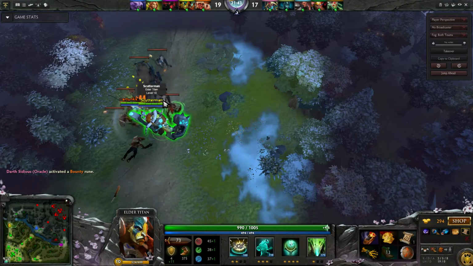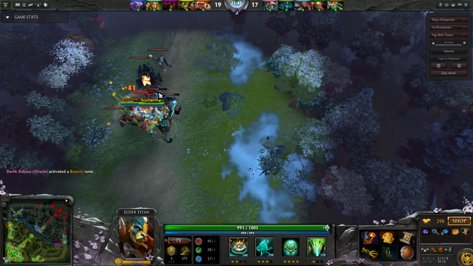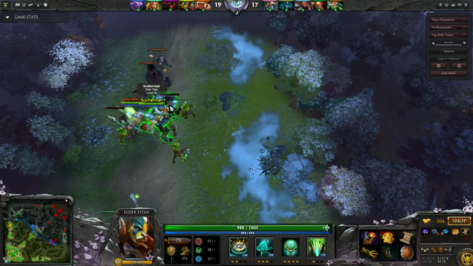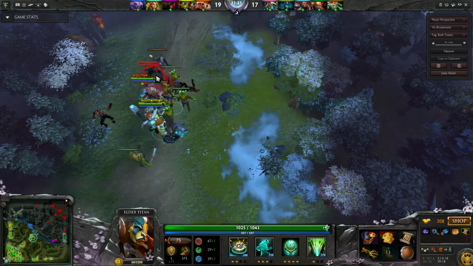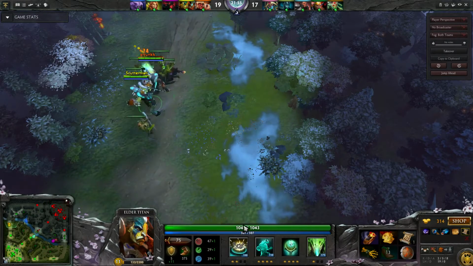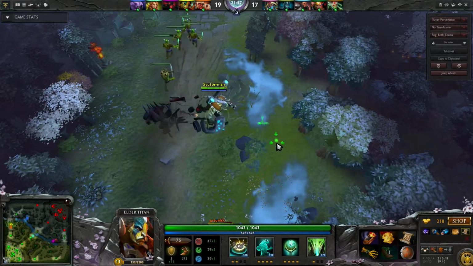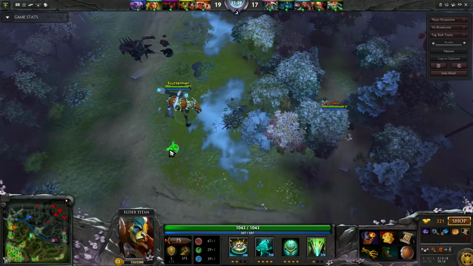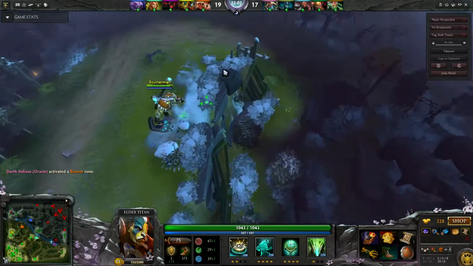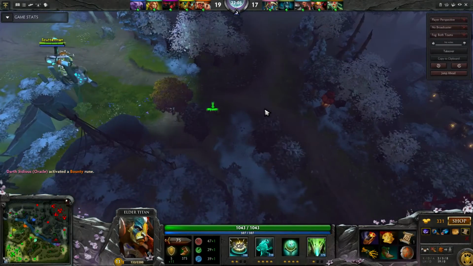Now I'm stealing Troll's farm, but to be honest, if he can't out-hit an Elder Titan at this stage in the game, then I think he needs to work on his skills. Neither of us were there to get far, we were just pushing the lane out a bit.